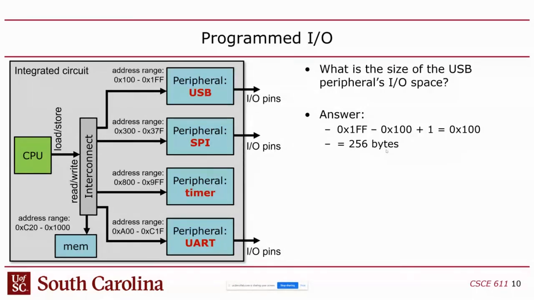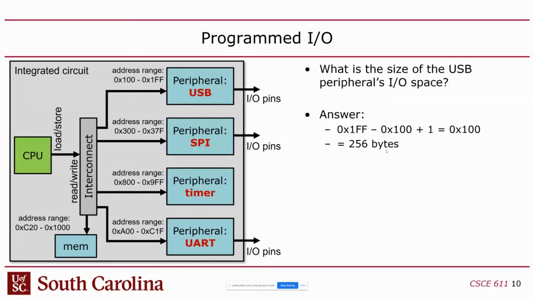If you look at the USB interface there, notice that these peripherals are all on chip. They're all part of the same chip, but the CPU is a part of this chip, and these are all connected through an interconnect, which is some sort of on-chip connection, a crossbar switch or multi-hop network, or however it's implemented on the particular chip that you're looking at.